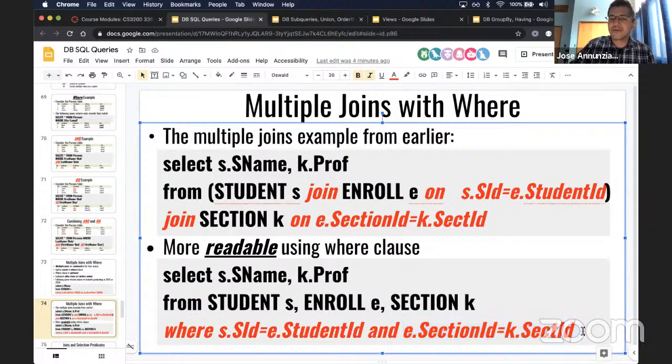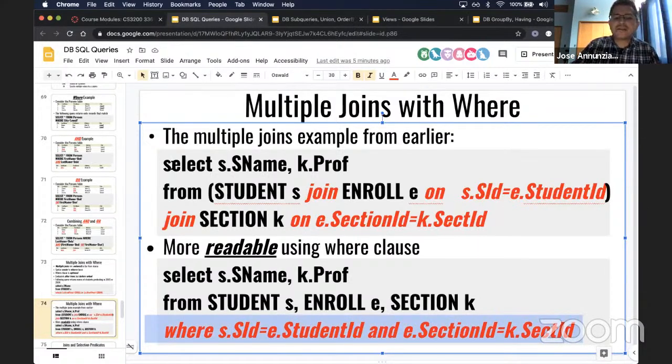So basically, you just have to use the foreign keys and primary keys, make them equal to each other to filter out all the ones that have no relationships, and only keep those records that are actually related to each other. Where some student is enrolled to an enrollment, and then that enrollment is somehow related to some sections. So this syntax is so much easier to read.